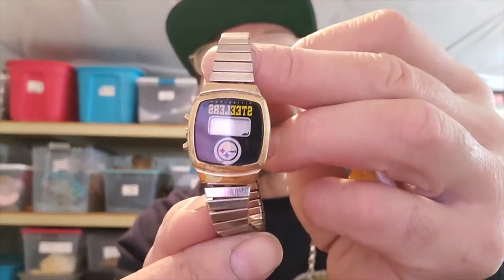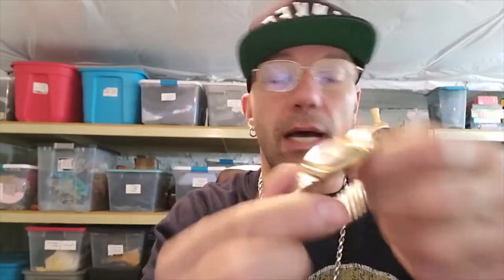There's another watch. There's a Steelers watch. I'm gonna try to put a battery in that and see if I can get that to work. I may just give that to my daughter. I don't know if she'll wear it or not, but everybody has an Apple Watch now and a smart, you know, Samsung. And so a lot of people are just not wearing that type of thing anymore. Here's another cool watch. This one looks like a wind-up.